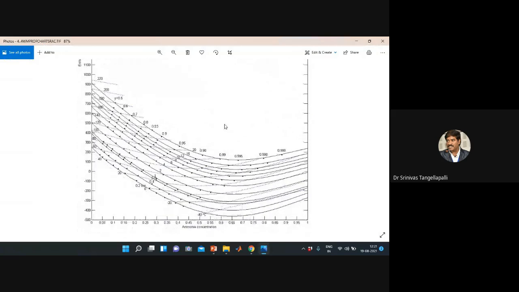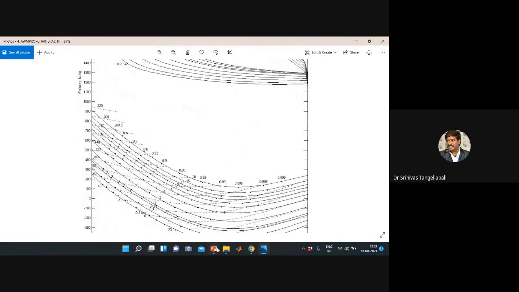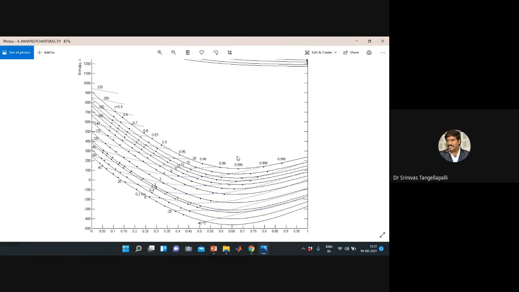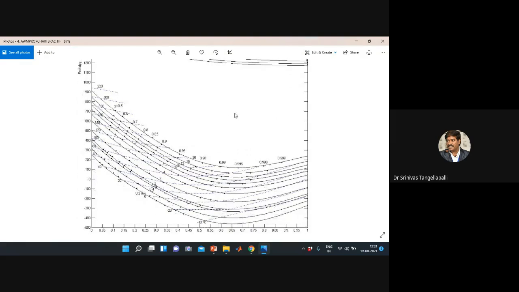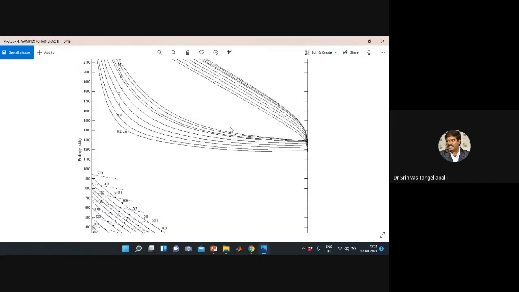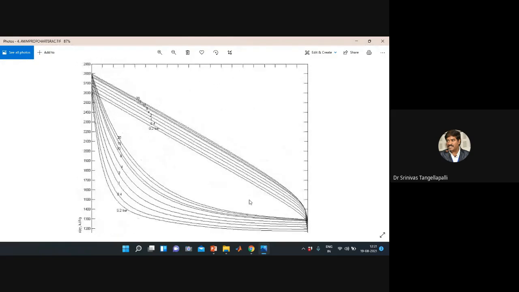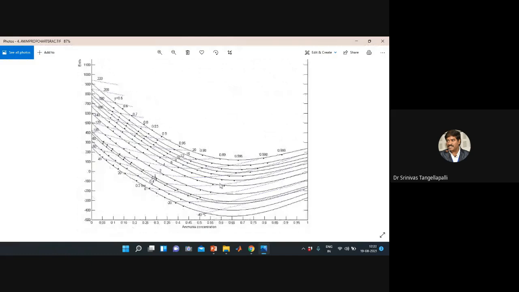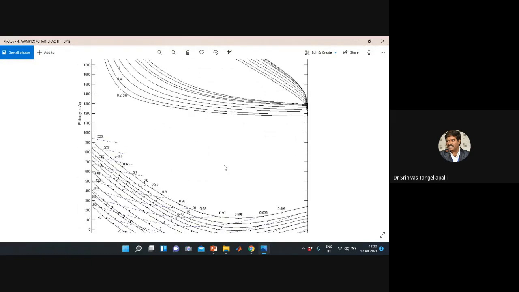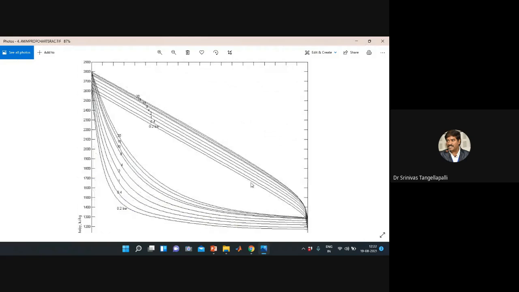My suggestion is take a print for each and every question. Take a separate print. For example, after finishing the separation process, keep it as a record, like notes. Don't erase and don't do the second problem in the same graph. Are you getting my point? Because this is a Xerox copy, once you are taking the Xerox copy or printout, erasing means even the black lines will also erase. But that's not the issue. You may use separate curves for practice and internal examinations as well as the end examinations. That's why you can take as many, maybe 10 to 15 copies, so that you can practice at home.